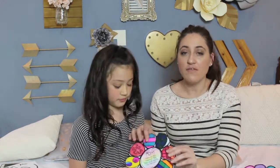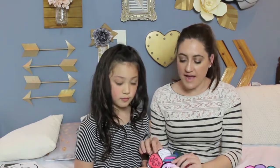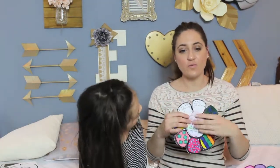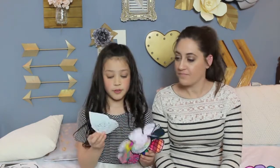When you're done gluing it together, this is how it turns out. You have the top part of the flower glued to the base, and you can just flip the petals down and read what is underneath each petal — all the different reasons why you love your mother or your special person. Then you're going to take these leaves and glue them to the flower so it can make it pop out more.